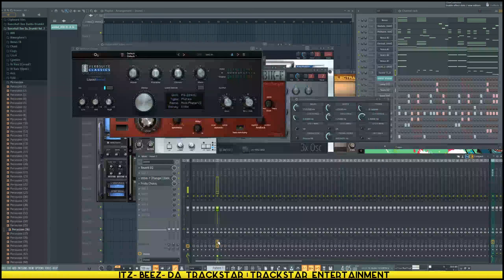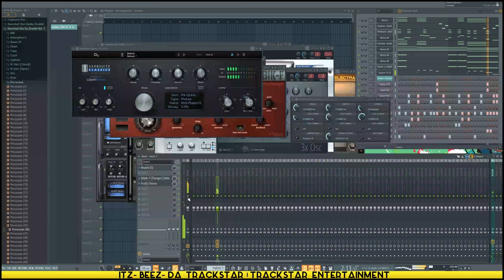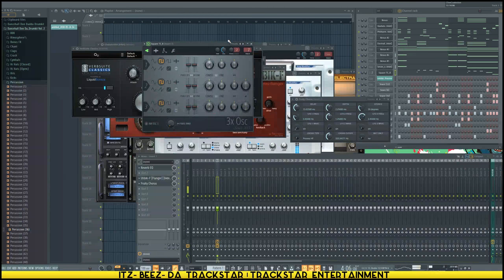So before and after, before. Easy. So let's bring back everything now. Turn off the square.